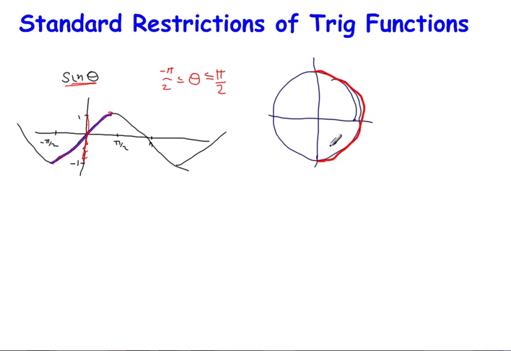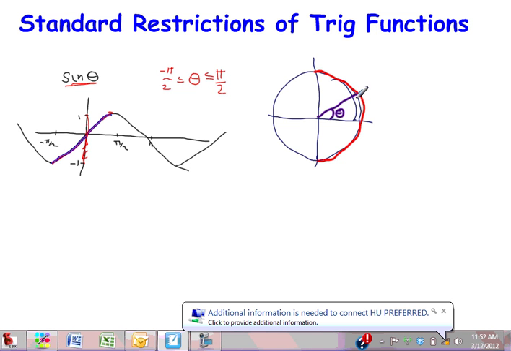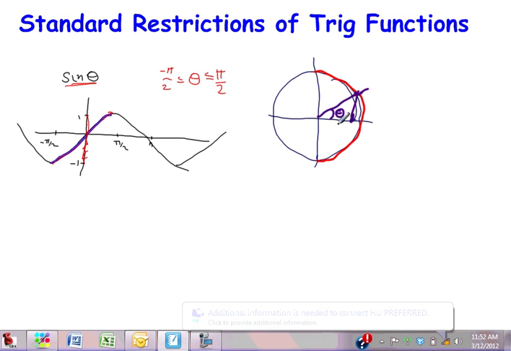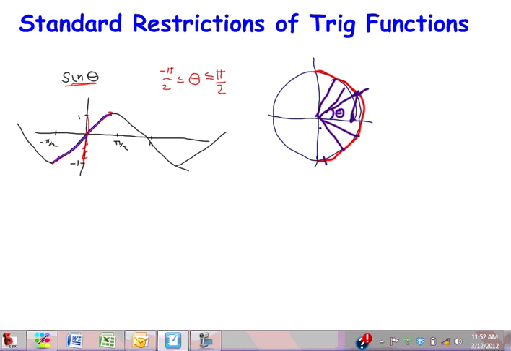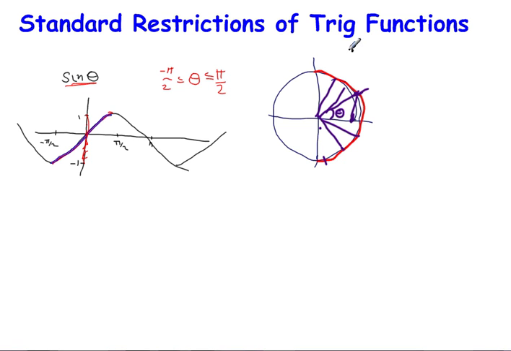And remember, cosine is the x-coordinate. So if I have a certain angle here, call it theta, cosine of theta is the x-coordinate of where that ray hits the unit circle. That's a circle of radius 1. If I have any ray on this portion of it, of course the x-coordinate is going to be positive. In other words, we know that cosine of theta is bigger than or equal to 0 if we have this restriction here.